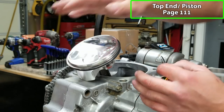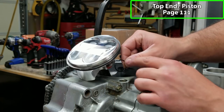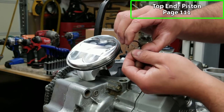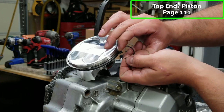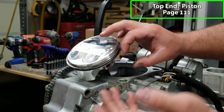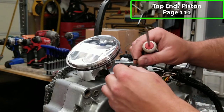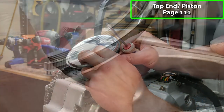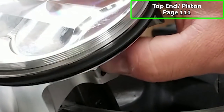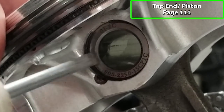I like to do that first before I put the piston on because it's a little easier and more manageable when you can hold the piston. This one can be a little bit more of a pain. You want to try to get the opening towards the top or the bottom, because with the force of the piston going up and down, it could actually crimp the piston clip. Although it's very rare that happens, it's still a possibility, so it's just a rule of thumb to keep them facing up or down. All right, by the graces of God, if I can do this. Not too bad. You want to make sure that ring is completely seated in there because otherwise it will pop out.